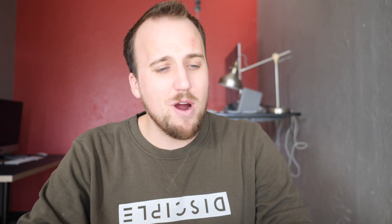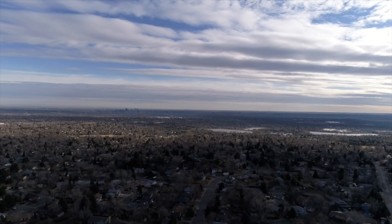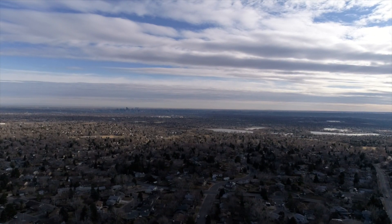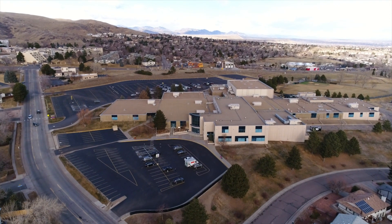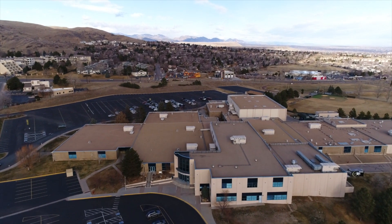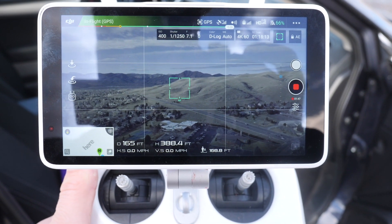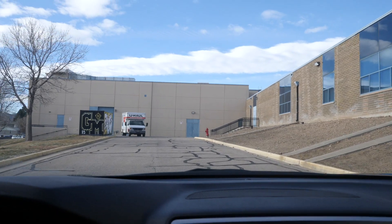Lakewood's about a 20-minute drive from me — I'm down in Littleton, Colorado. When I got to the church, everybody was out in the parking lot. We had our U-Haul trailer filled with a bunch of gear and equipment. The first thing I did when I got there was take up my drone, because I wanted to capture some footage we could use for promotional material for the church. We're trying to build the church's online presence and do ads. So I flew the drone up, got some great footage, then drove around to the back of the high school.